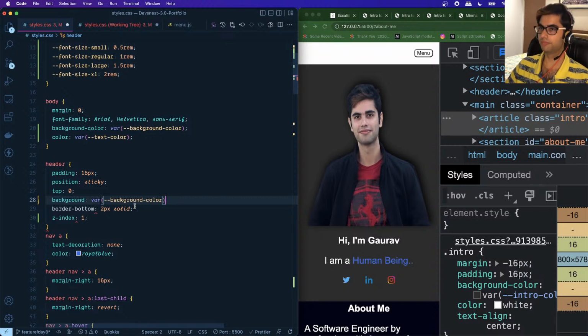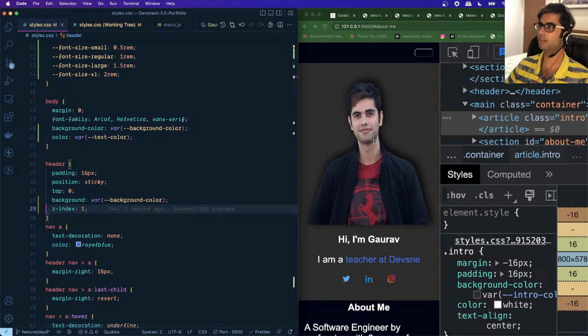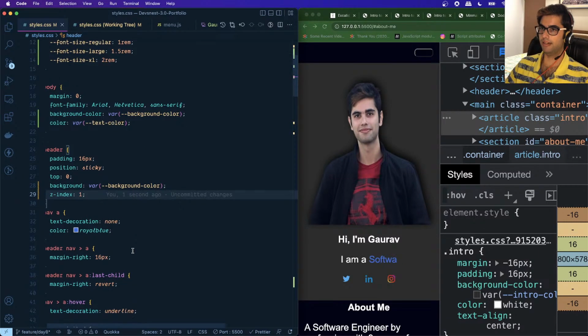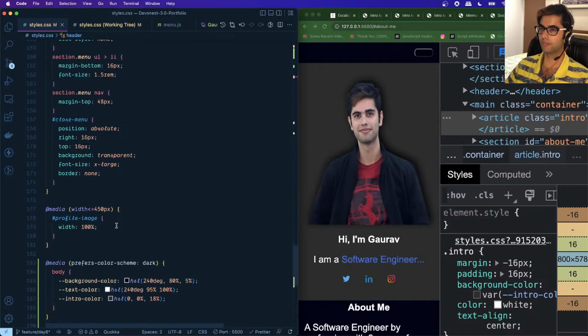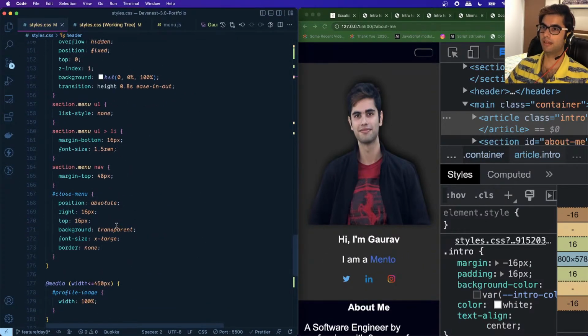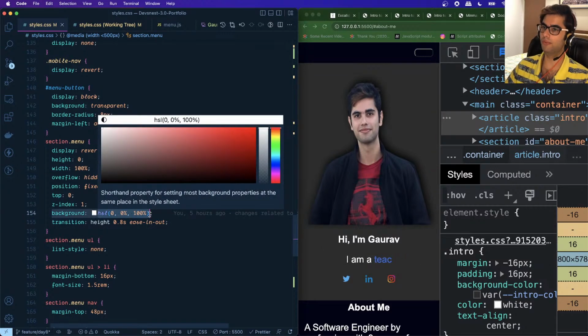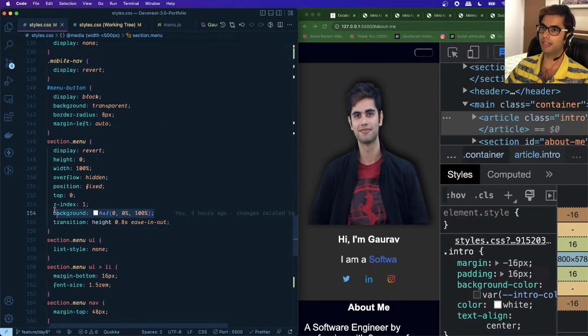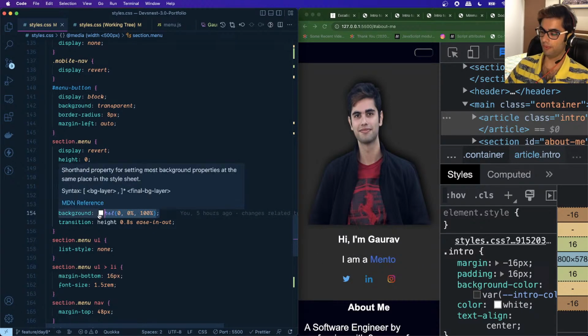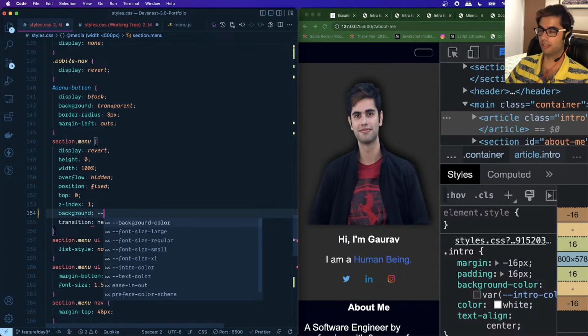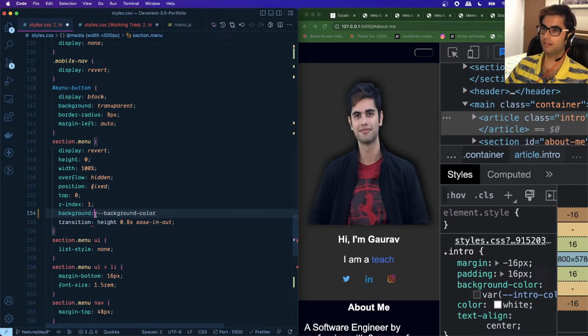Okay, and let's get rid of this border as well. And then for the menu button, basically we want to do something similar, that the background should come from... so it is getting that background right now. It should come from the background color.